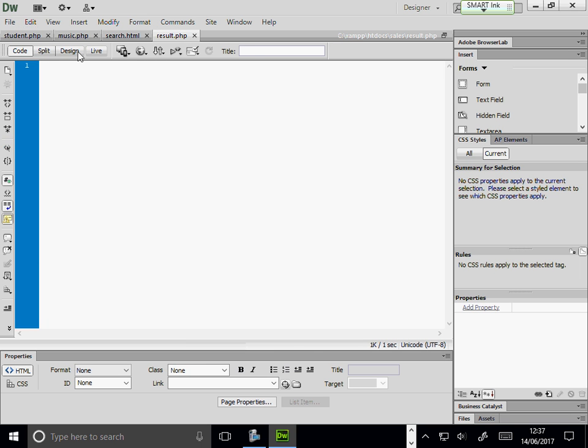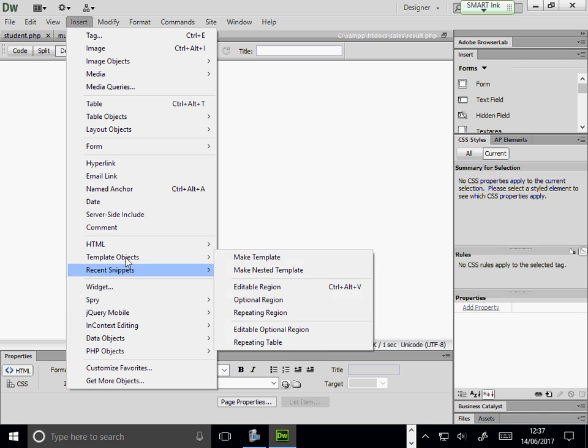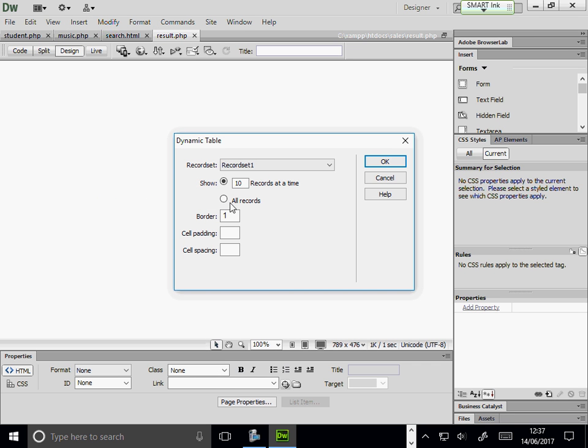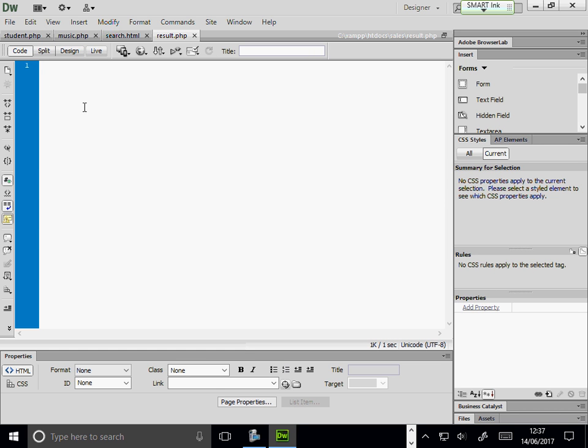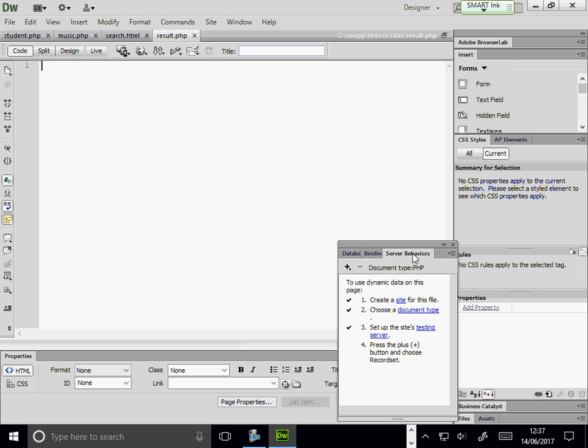Because it doesn't see it as empty. So insert data objects, dynamic data table. Is there a code still there? There's no code, still it is not picking it up. Where is my server behavior now? Look, this is what I don't like about it.